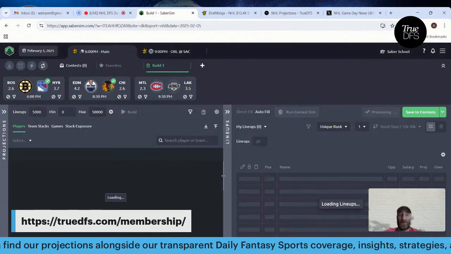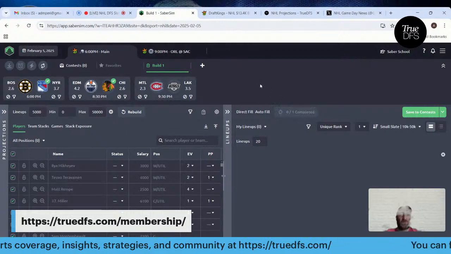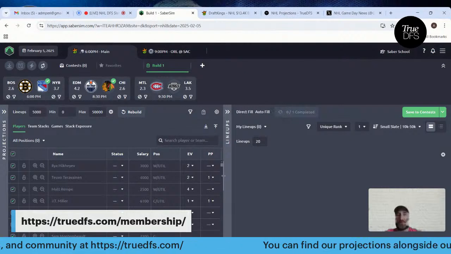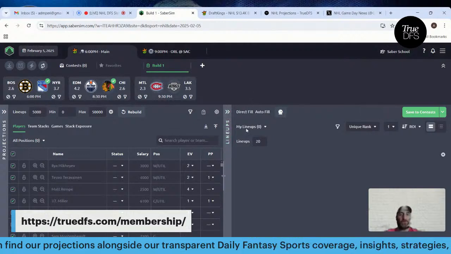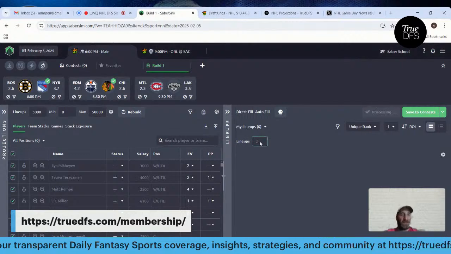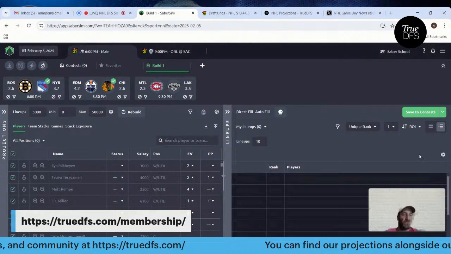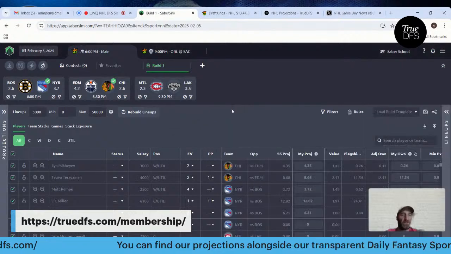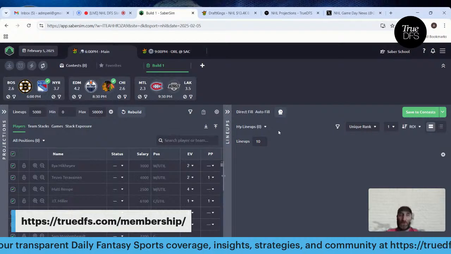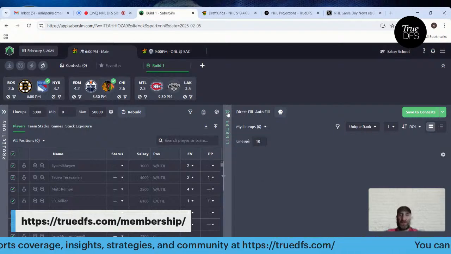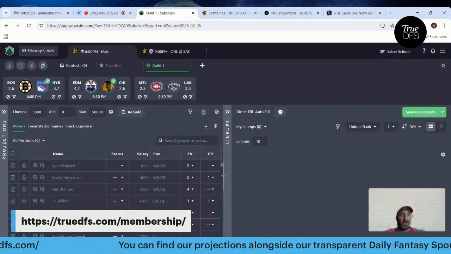So let's add simulation here. Run these lineups and then build. Bear with me a little. I'm not used to using the new SaberSim as much. Let's run the sims on the 222 contest with the projected field. Let's see. Why can't I see my lineups? If I change the view, will I? Nope, it doesn't seem to want to show me lineups. So maybe we're going to be forced to switch things up. Can't see anything. It's frustrating. All right, well, let's see what happens.